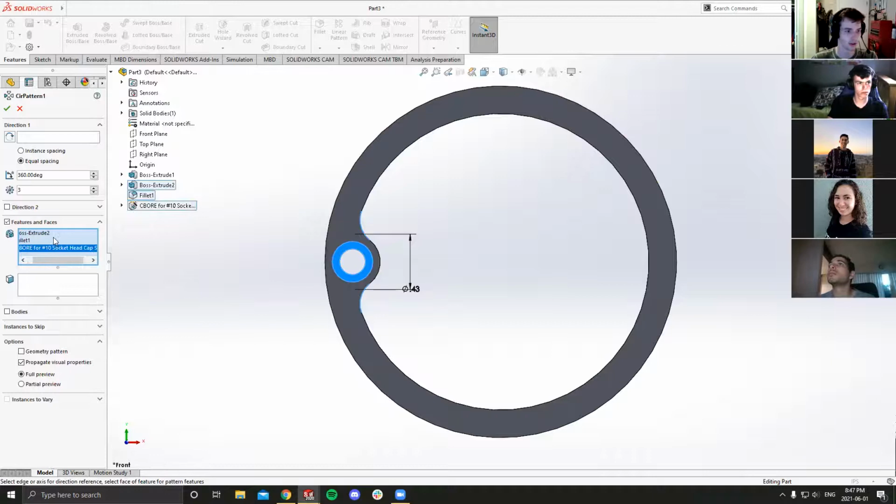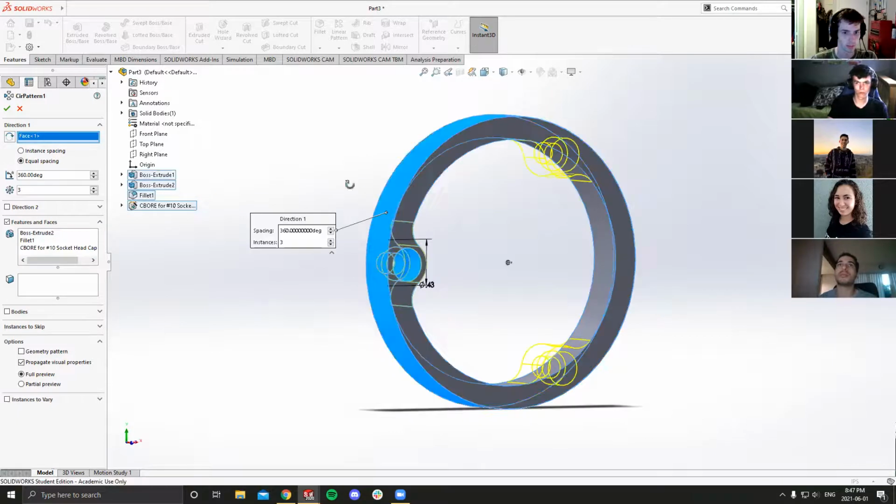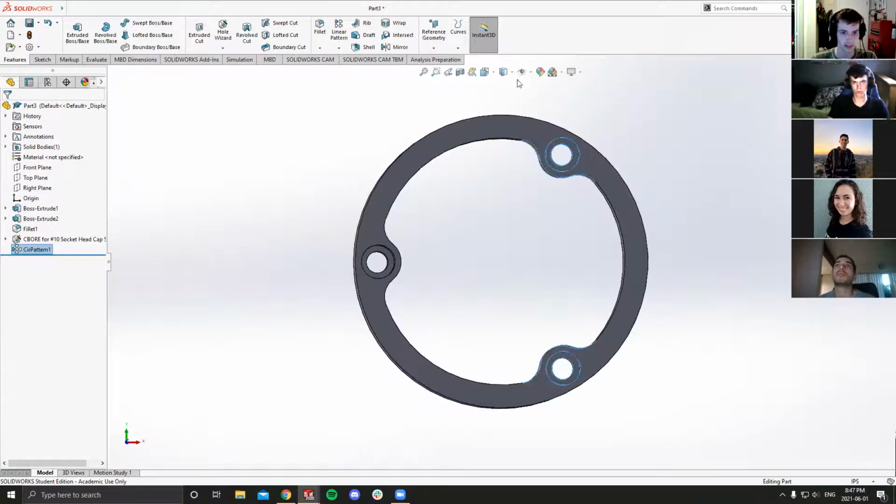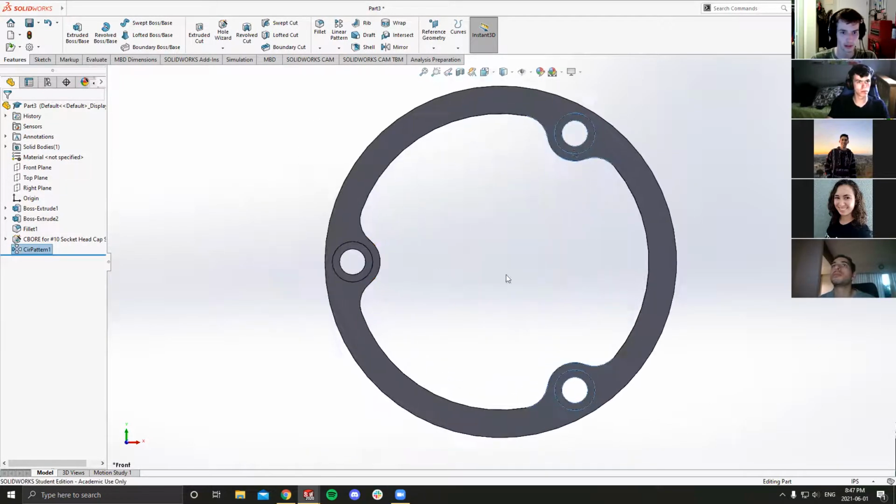Now that all of those are selected, we can select the direction, and we're good. Look at that, we have our end ring basically complete.